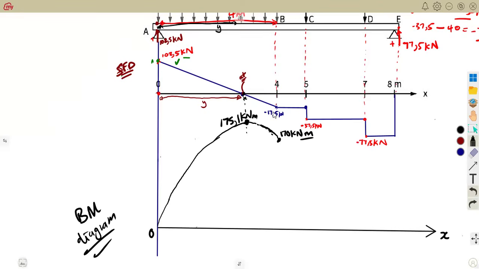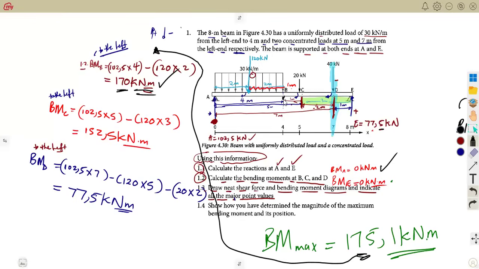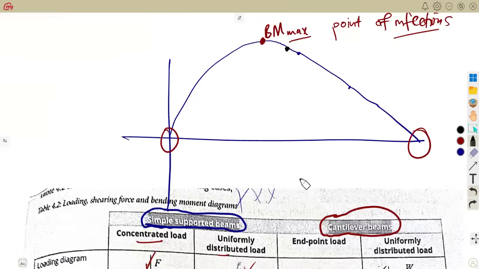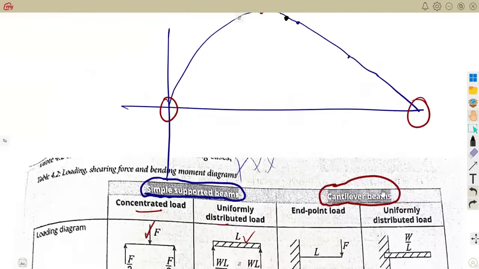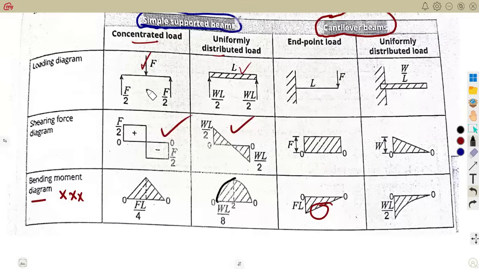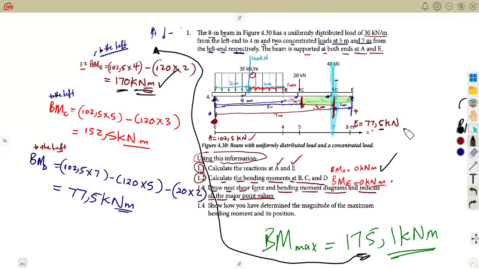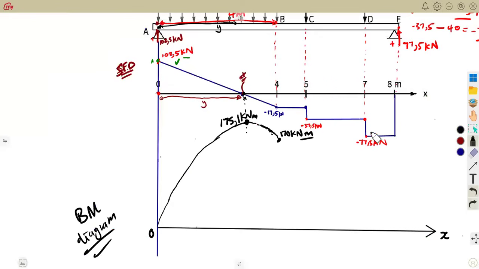So we now move from B. From B, we no longer have distributed loads, guys. As long as we are presenting something where we do not have the distributed load, where they are concentrated loads, when going up we present like this, and when going down we present like this for bending moments. So it will be slanted lines this time.